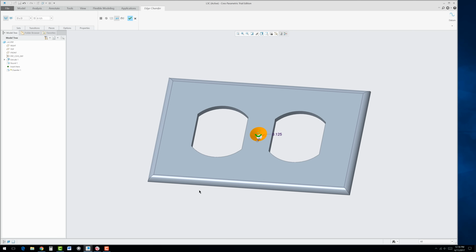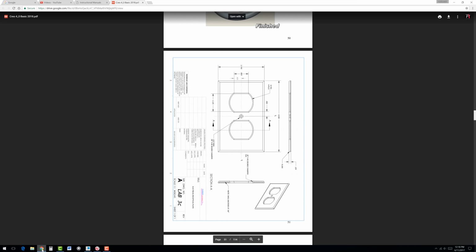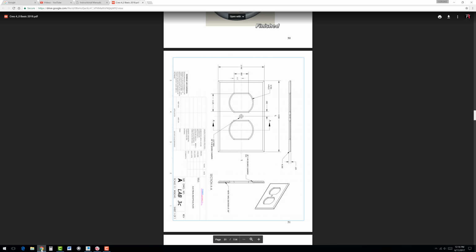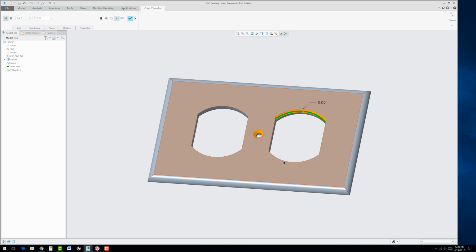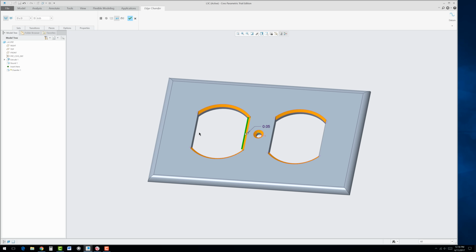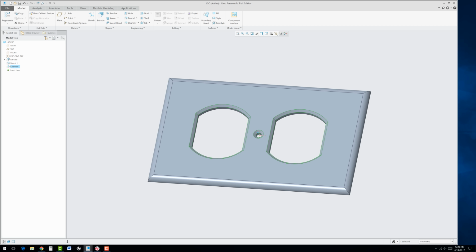Oh, that looks very large. I think that might be incorrect. Oh, 0.05 by 45. Okay, so my mistake. Okay, and then this edge here. Oh, they are 0.05. Okay, so my mistake there. Here, here, and there. And, oh, I guess all the way around. Okay, so this edge, that one, and here. Hit apply.